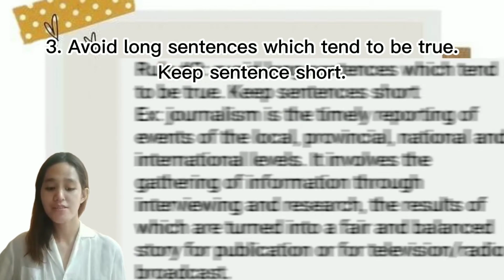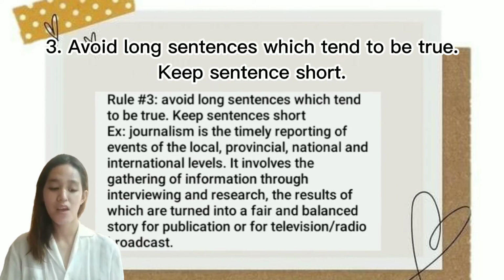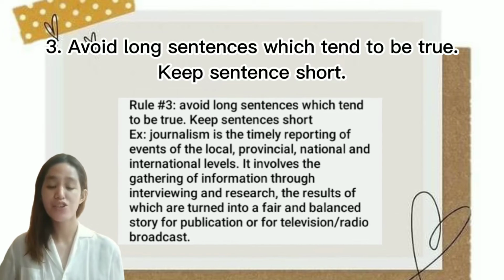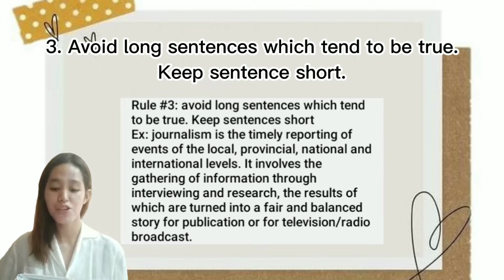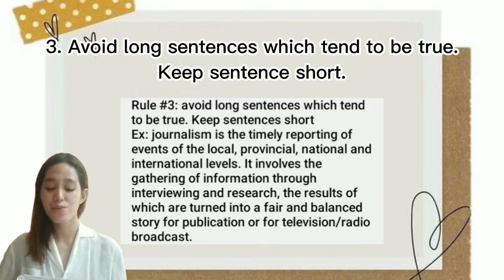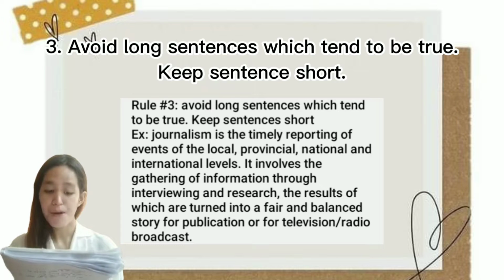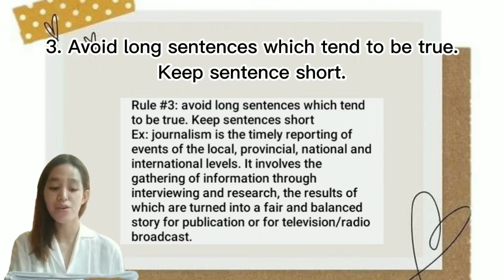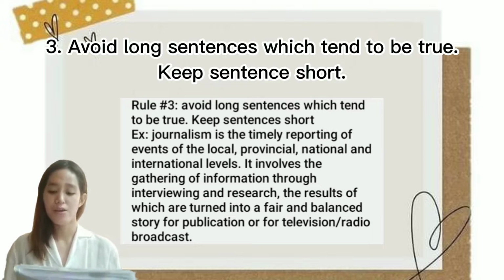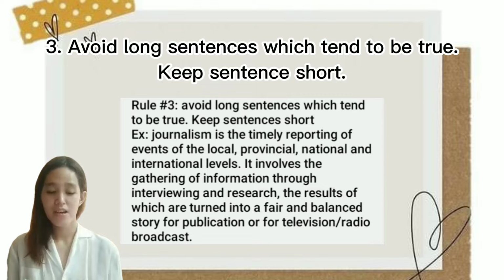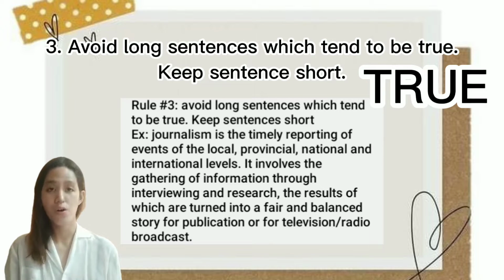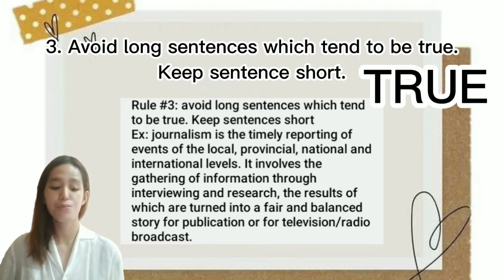Example, journalism is the timely reporting of events at the local, provincial, national, and international levels. It involves the gathering of information through interviewing and research, the results of which are turned into a fair and balanced story for publication or for television and radio broadcast. Notice that the statement is already true, already correct, but it does not have to be long.